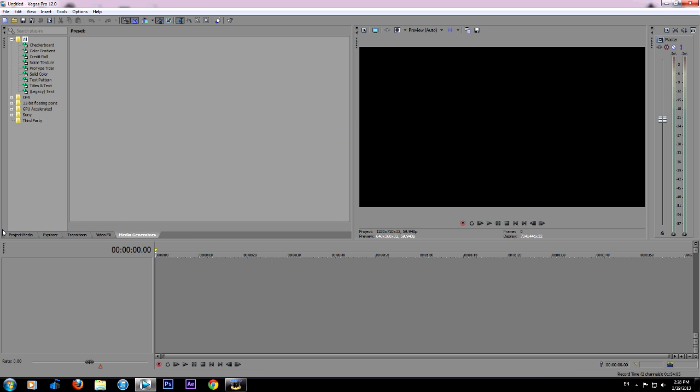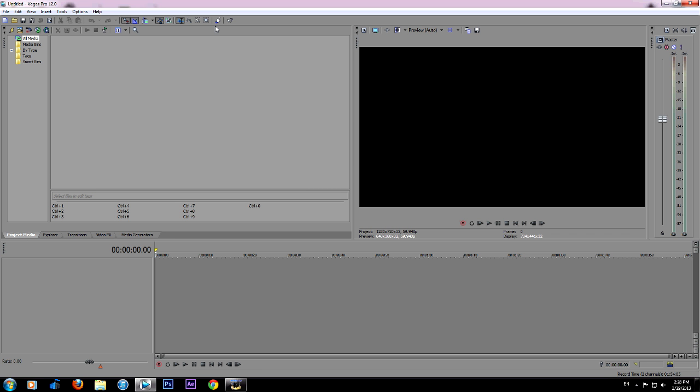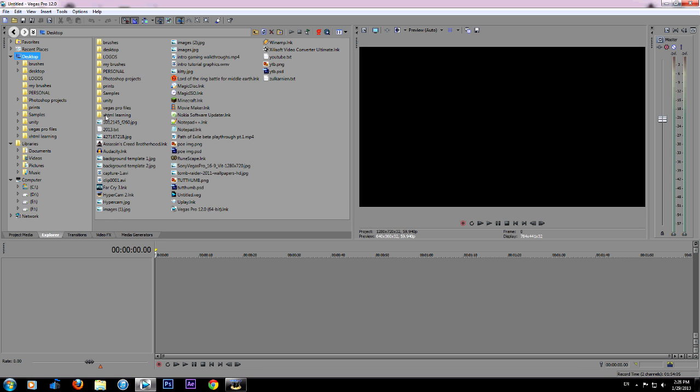Now, project media. This is where the content you imported is. So basically, when you import a video, it doesn't go directly to your timeline, but first goes to your project media panel, and then you yourself can drag it to your timeline. Perhaps you don't want it to be at the beginning of your video, you want it to be somewhere else. So yeah, this could be helpful sometimes. The Explorer is one of many ways that you can import your videos. Basically just go to your video, double click it, and it should appear in your project media panel.